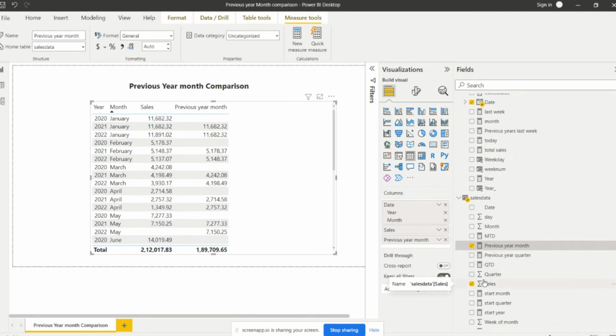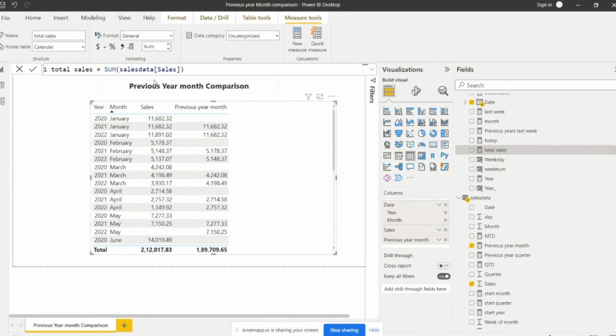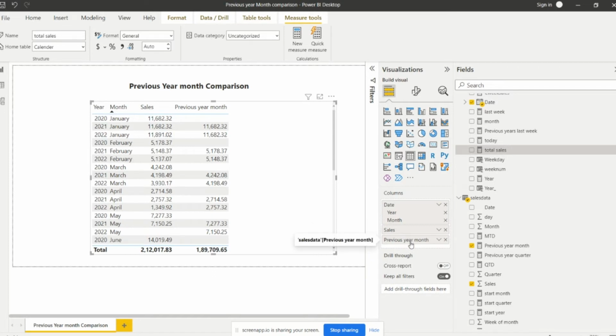We can calculate one measure like this: Total Sales equals SUM of Sales Data, Sales. It will give us the addition of all overall sales. So I'm using the sales column, adding that in this table, and adding the previous year's month calculation that we did in the measure. By adding this, we can compare the current year and last year's month.